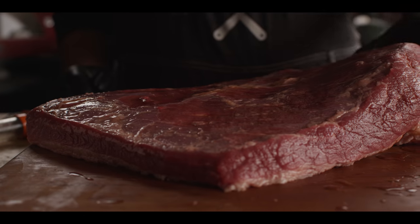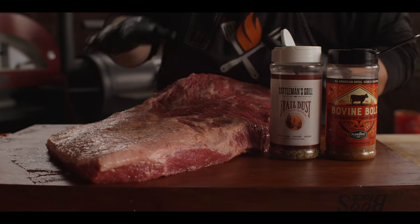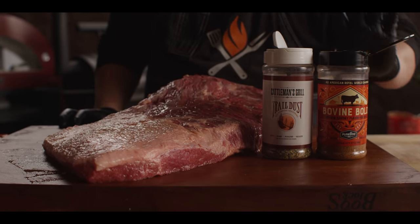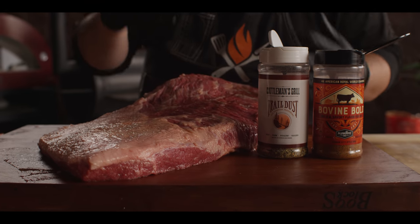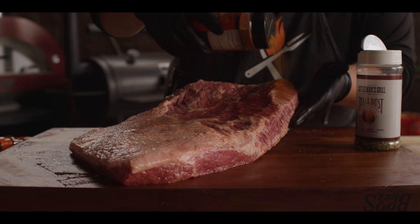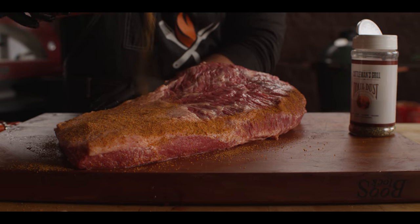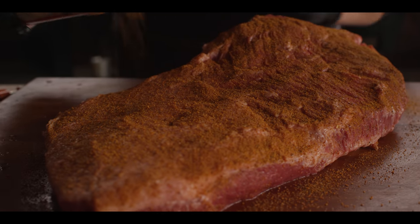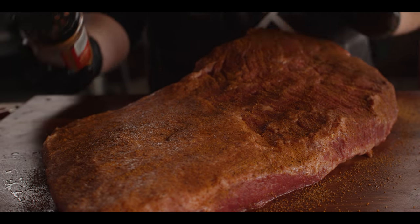Some of that excess liquid that's popped back out will rub on the surface to work as a binder for our rub. For seasonings today, we're doing a combination of two of my favorite beef rubs. One is Bovine Bold from Plowboys — it's slightly sweet with a more barbecue-flavored profile. The other is Cattleman's Trail Dust, which is savory: salt, pepper, garlic, and some other really interesting notes. We're going to do a combination of the two to get just a touch of sweetness. I don't like a lot of sweet on beef — I prefer it more savory, heavier on the salt and pepper, maybe some garlic. But a little base layer of sweetness can be really appealing as well.